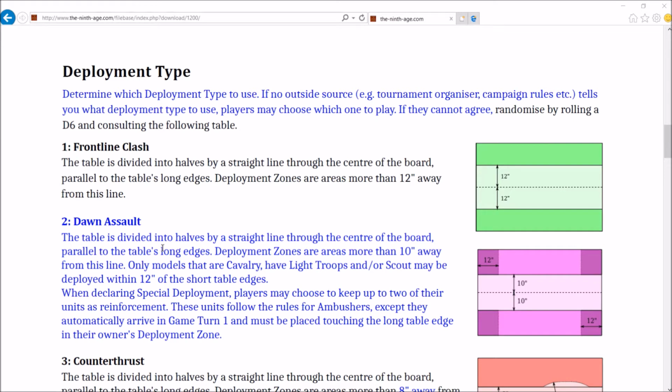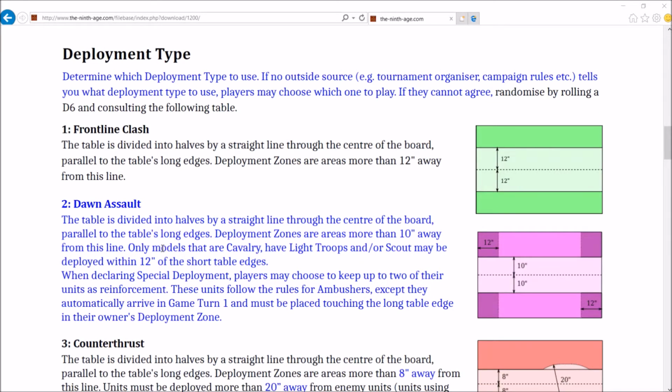Anyway, the deployment type. Basically, if you're not told what to do by a tournament organizer or a campaign, and you can't agree with your opponent, just roll a die and pick one. So you're not required to play any of these particular scenarios. Correct, unless your tournament organizer tells you are. But the deployment types, they've added 2, so now there's 6 different types.